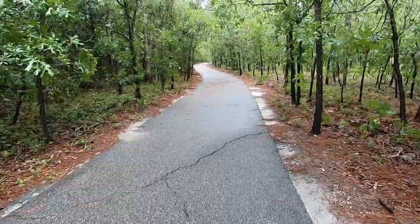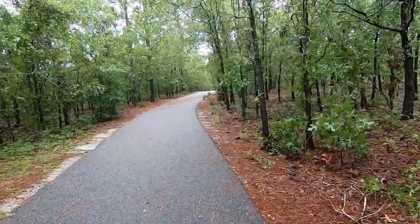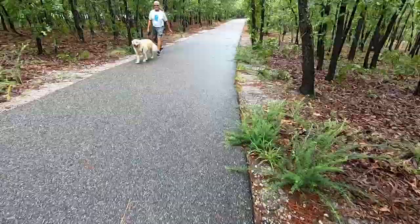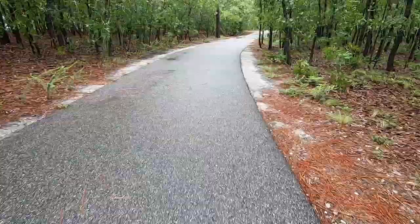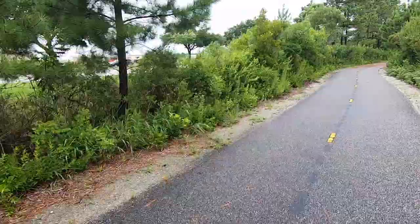So the first part of the trail, you're going through Halliburton Park on their walking trail, and it kind of parallels along 17th Street. So I'm just kind of checking it out here. Alright, so I made it out of Halliburton Park. Right now going past the Point, which is a shopping movie area, and kind of, again, running along 17th Street.